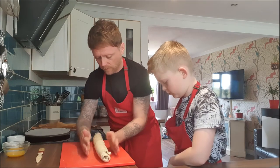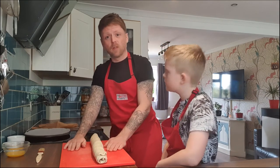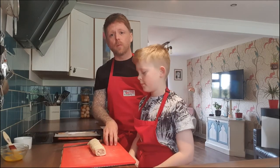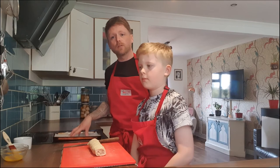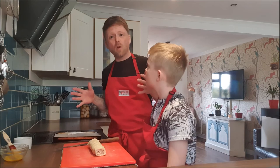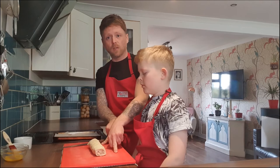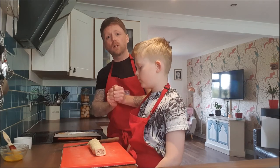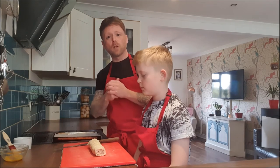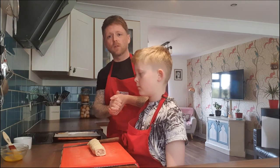So now we have a bit of a gargantuan roll going on. Just to make this easier for ourselves, we're just going to halve it. We're going to cut our pinwheels, get them onto a lined tray with a little bit of baking parchment, and get those finished and into the oven. A whole log you could get about 12 portions — we've cut the log down, we've got six here. I've cling-wrapped the other one and put it in the bottom of the fridge — we're going to use that up tomorrow for breakfast. So breakfast is ready-made, we're prepped.